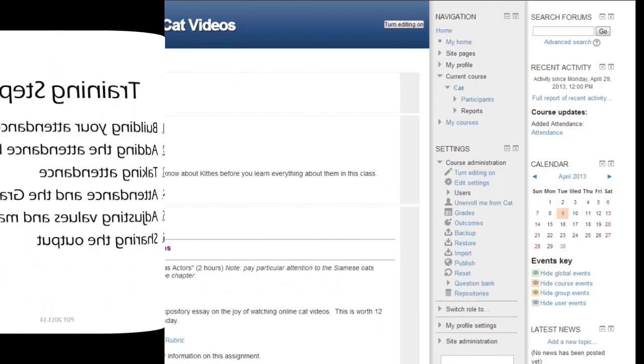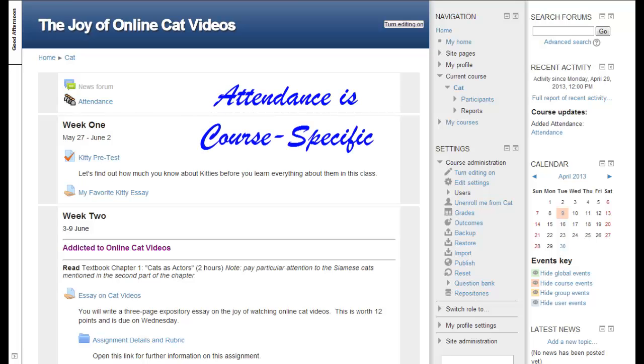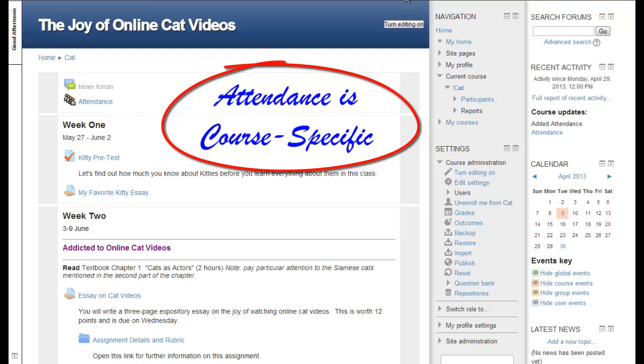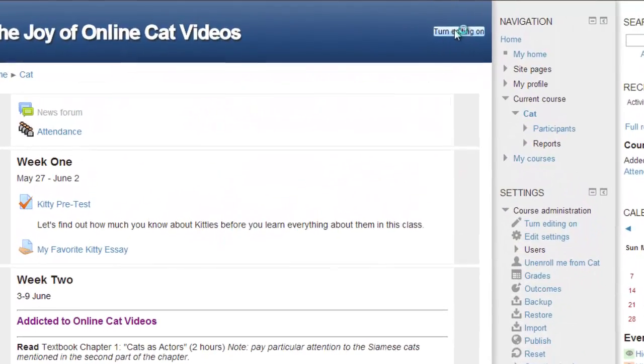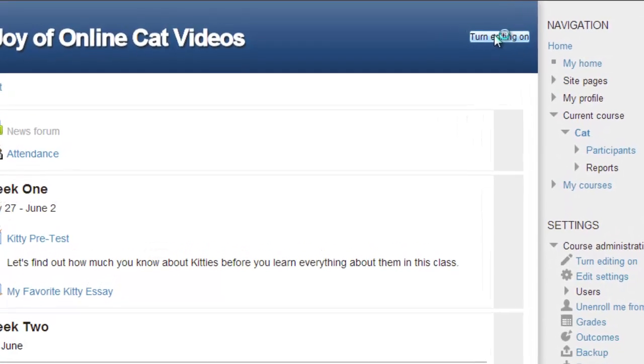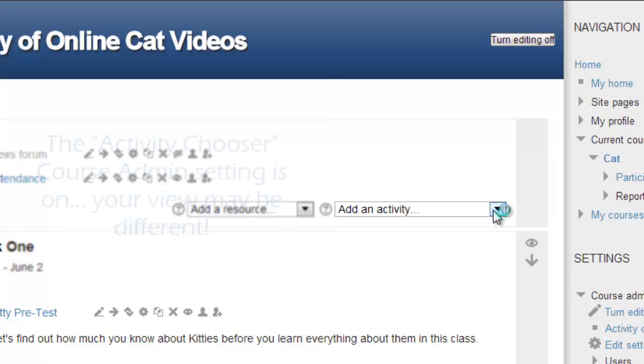Let's get started. The best practice is to set up your attendance tool before the class starts, even before the students are entered into your class, if at all possible. The attendance tool and block are both created within the course, not within the site, so they're course specific. We need to be at the course's front page to start the process. The attendance tool and the attendance block are separate items. You need to set up the attendance tool first, and only then can you open the attendance block.